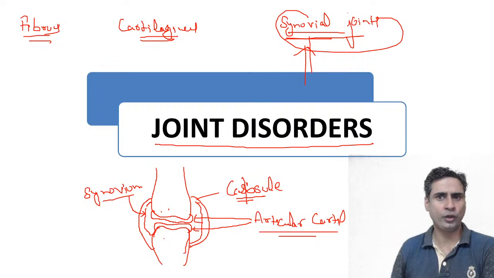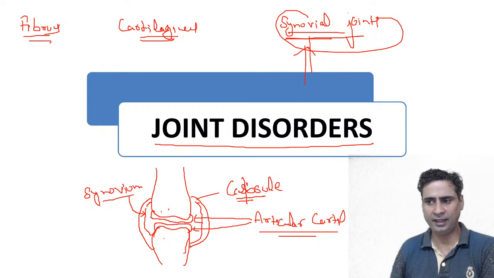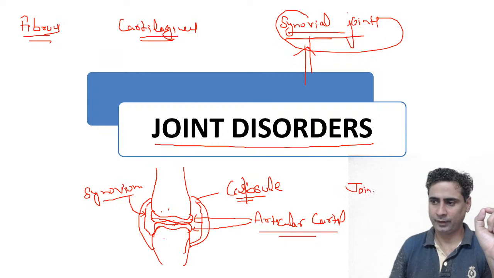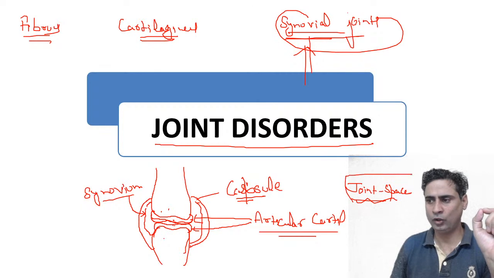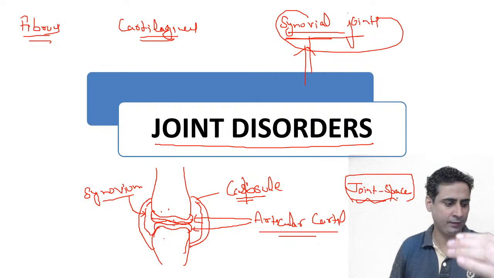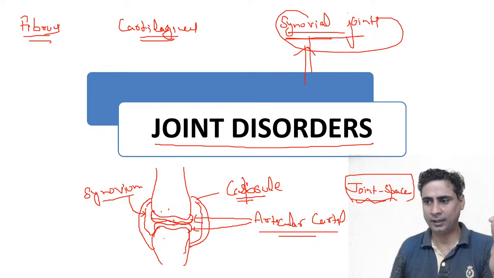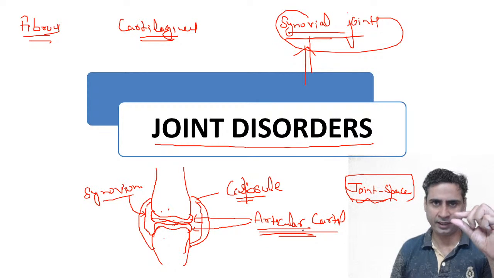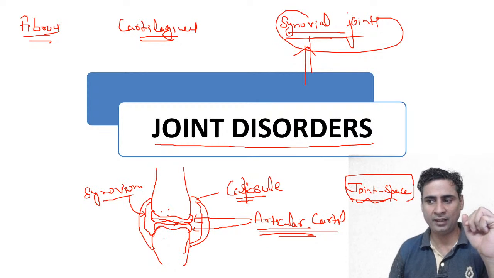Now on X-ray, whenever you are taking X-ray, for example of knee joint, this articular cartilage is a soft tissue, you cannot see cartilage on X-ray. So this area which is occupied by this cartilage will be seen as joint space. On X-ray of the knee joint, we are talking about joint space. That joint space is nothing else but the area occupied by this articular cartilage. And whenever there is destruction of articular cartilage, the thickness will decrease. So this joint space will be decreased.